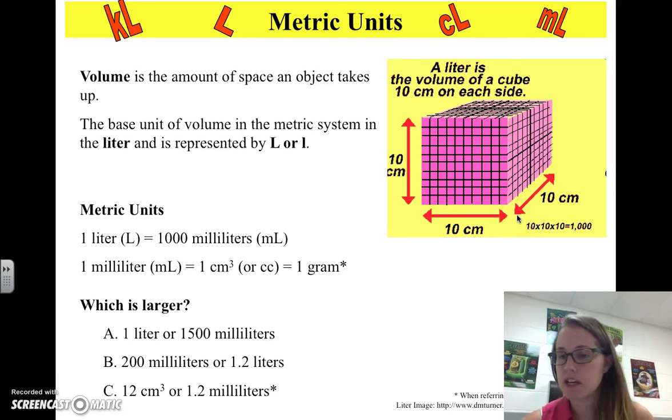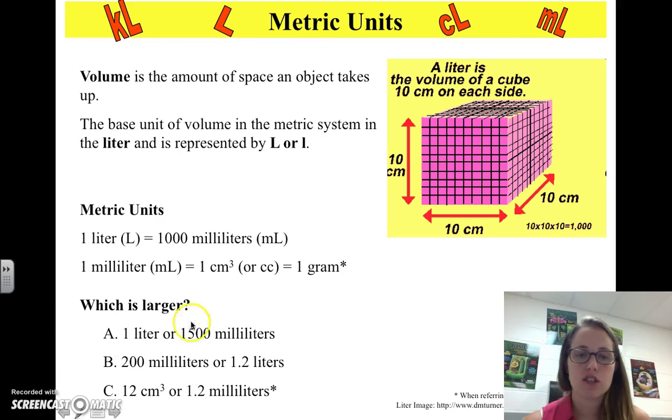So when we do that, we tend to get a measurement that is usually some sort of meter, either centimeters, decimeters, millimeters, cubed, because you're multiplying centimeters times centimeters times centimeters, right? 10 centimeters times 10 centimeters times 10 centimeters equals 1,000 centimeters cubed, or 1 cubic centimeter. That's what you see here, 1 cubic centimeter. In metric units, 1 cubic centimeter is actually completely equal to 1 milliliter. So we can interchange the length that we take with a metric ruler or with a meter stick with the volume that we can get through graduated cylinders.